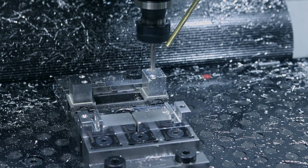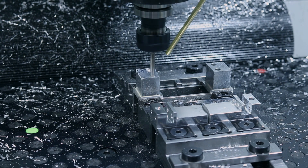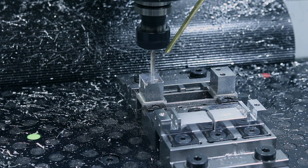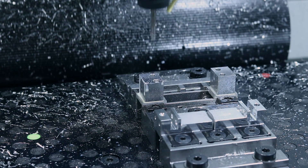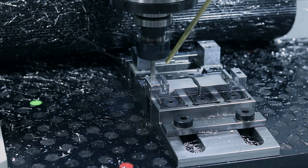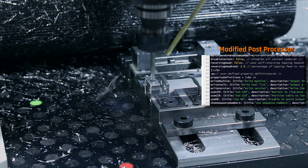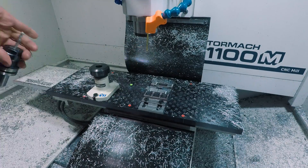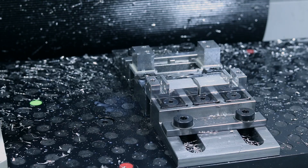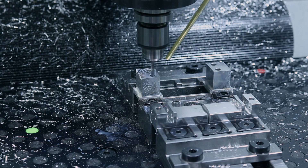You'll notice that the tool is unnecessarily going to G30 between ops. So I made a few tweaks to the Tormach post and was able to get it to stop doing that. This also works when you're using the fourth axis and there's a lot of unnecessary G30 moves. There's a card to a page on the NYC CNC site where you can download that and try it out at your own risk — I'm not the best programmer but it seems to have worked perfectly for me so far.